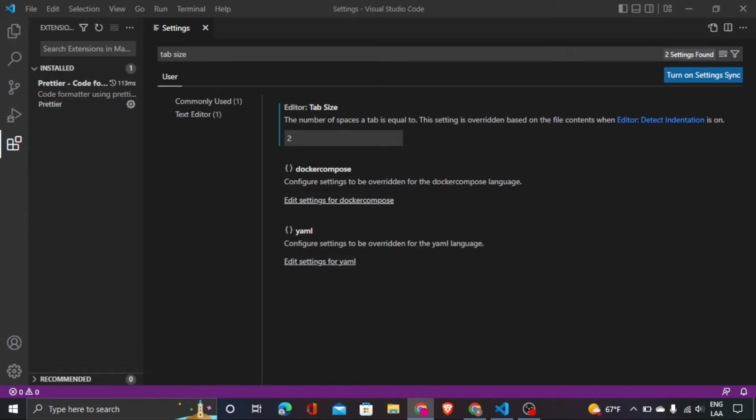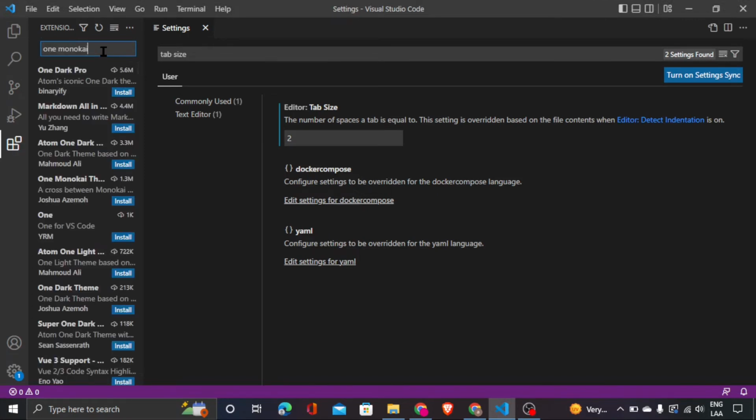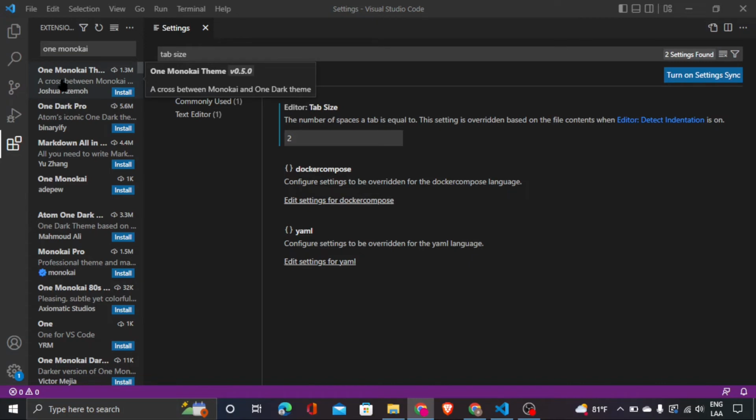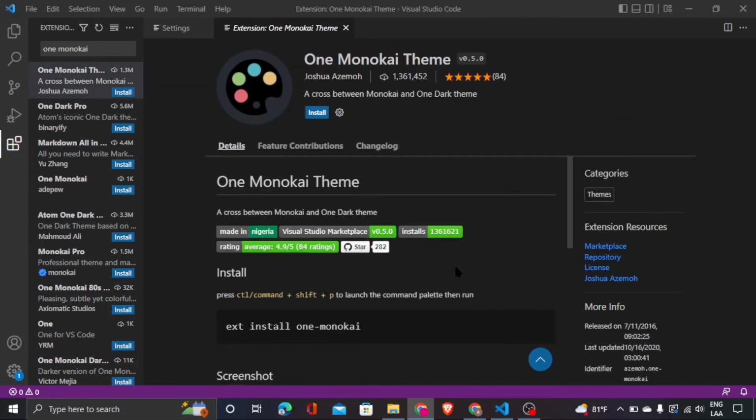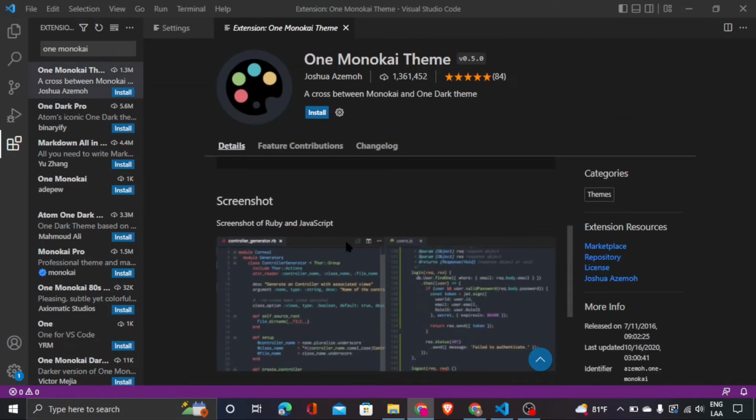So a color theme is basically just another extension, and this one is called One Monokai. It will give our code these kinds of colors, and also the VS Code editor itself.